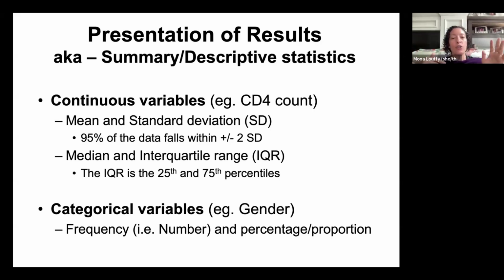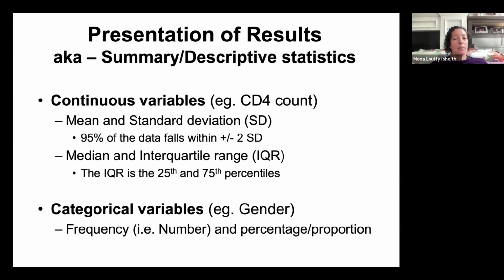Okay. And technically, if your study population is over 200, this is kind of the rule of thumb, your data will be normally distributed. But if you have less than 200, it's possible that your continuous variable results will be skewed. So it could be skewed to one side or the other. And if it's not normally distributed or you don't have a large enough sample size, then you'll summarize your continuous variable as a median and interquartile range.